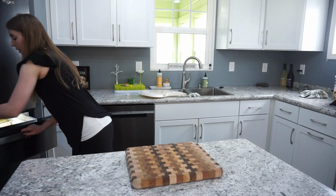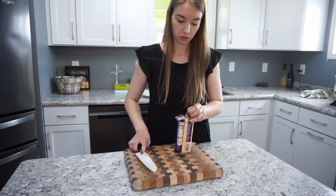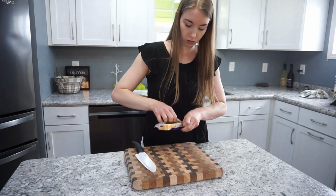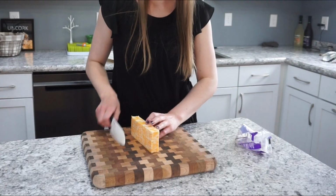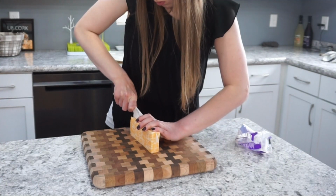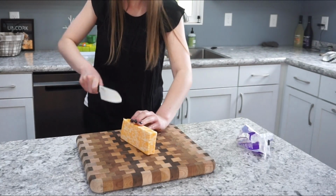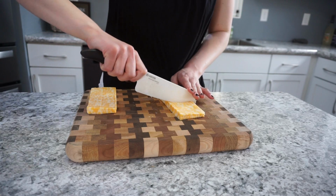Next up, I am actually making some cheese sticks for my husband to take with him to work. He is working crazy hours right now, so I've been packing him a lot of snacks in his lunches, and one of his favorites is actually cheese sticks, but they get kind of pricey, and I feel like they are more processed than if you were to cut up your own cheese. I learned this little hack from Kelly's Corner here on YouTube, and I thought it was genius.